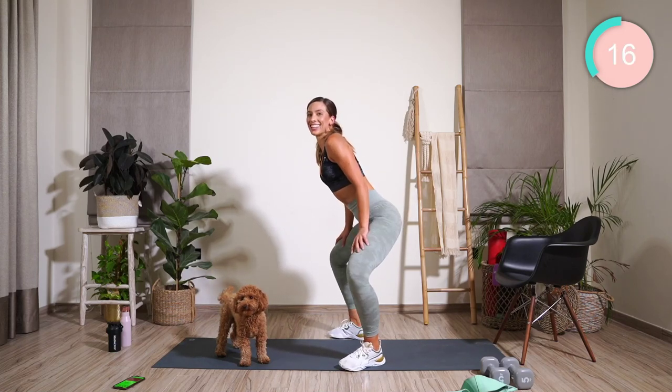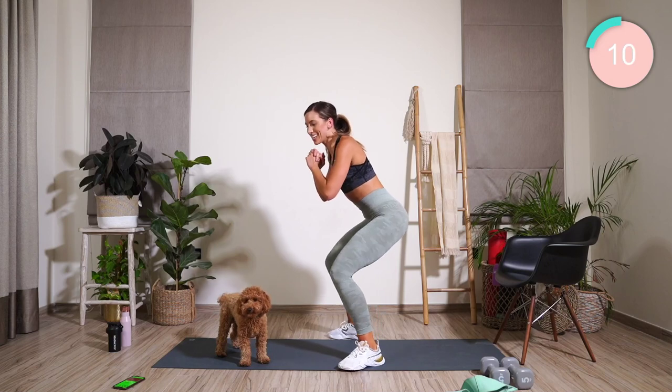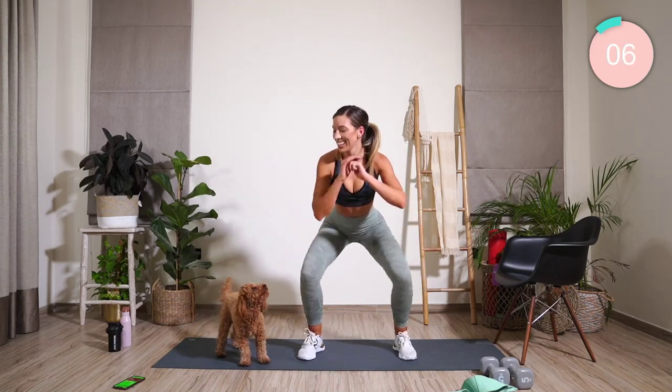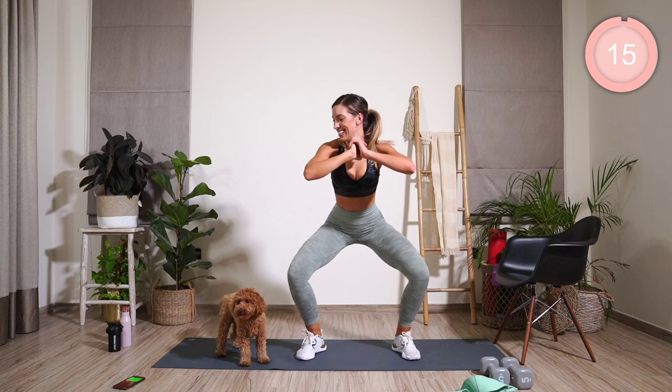Nearly there, guys. Good work. Good. As low as you can. Way back through the heels. 10 seconds. Nearly there. 3, 2, 1. And we're done.